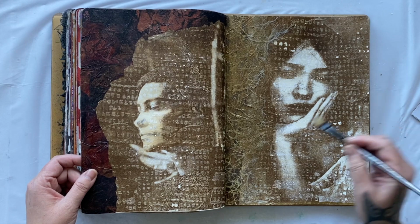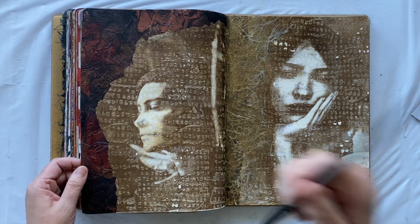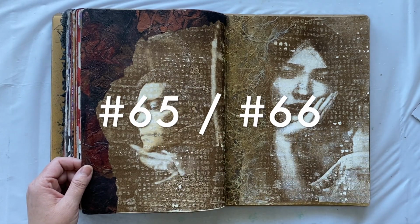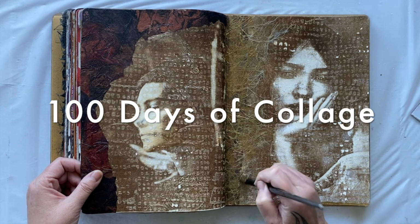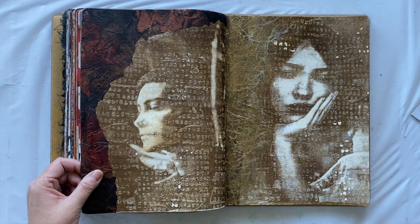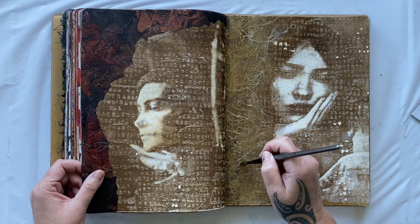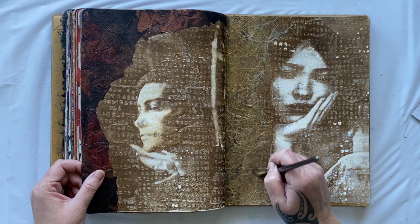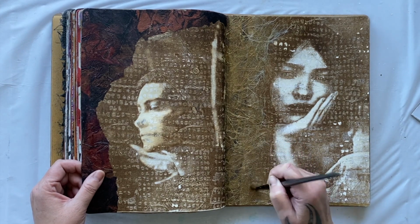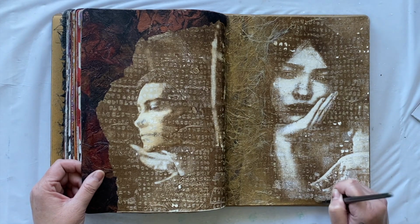So this will be 65 and 66 of 100 days of collage. Man, we are moving along, and that is just beautiful. I'm really loving these. They're very, very different, and I was experimenting with the background of my numbers stamp. Pretty sure we could experiment some more with that because it really does create an awesome pattern.